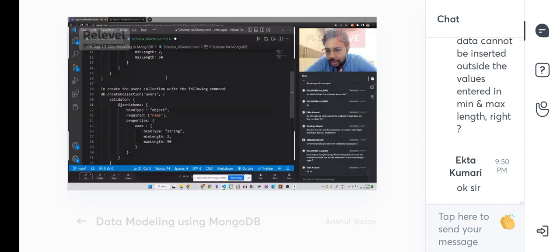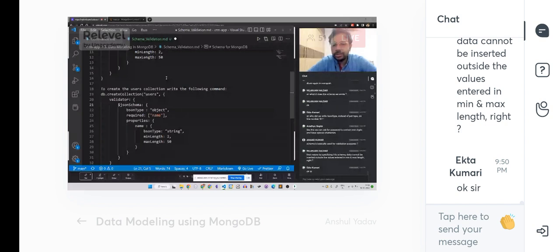Okay, Aradhya: schema is basically used for validation processes. Yes, that is true. Ekta, why did we write? Okay, sorry, Ekta has asked this question. Aradhya says you can ask a password to contain minimum digits. Yes, that is very good, Aradhya. You can. That's a good assignment for you. Try to write a password validator, Aradhya.